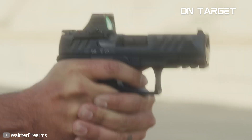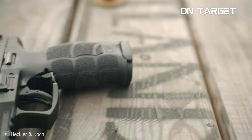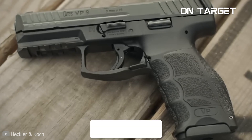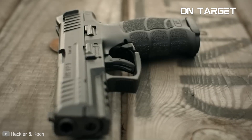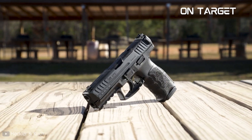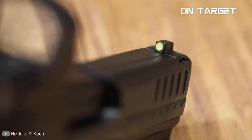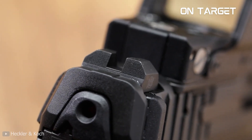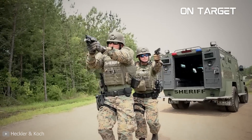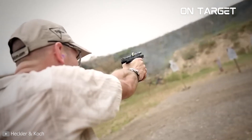The best part about the Walther PDP is its compatibility with red dot sights. Number 2: Heckler & Koch VP9. You should also check the Heckler & Koch VP9 — it's a highly reputable compact 9mm that offers the same degree of durability and performance as Glock handguns, but with different ergonomics. The HK VP9 is your top choice if you want a polymer pistol that Glock does not manufacture. It has a great handle and is compatible with 10, 15, and 17-round mags. The primary downside is its limited aftermarket, meaning you cannot fully customize it the way you can with Glock pistols. But if you're not into customizations and simply want a reliable compact 9mm, the HK VP9 is an exceptional choice.